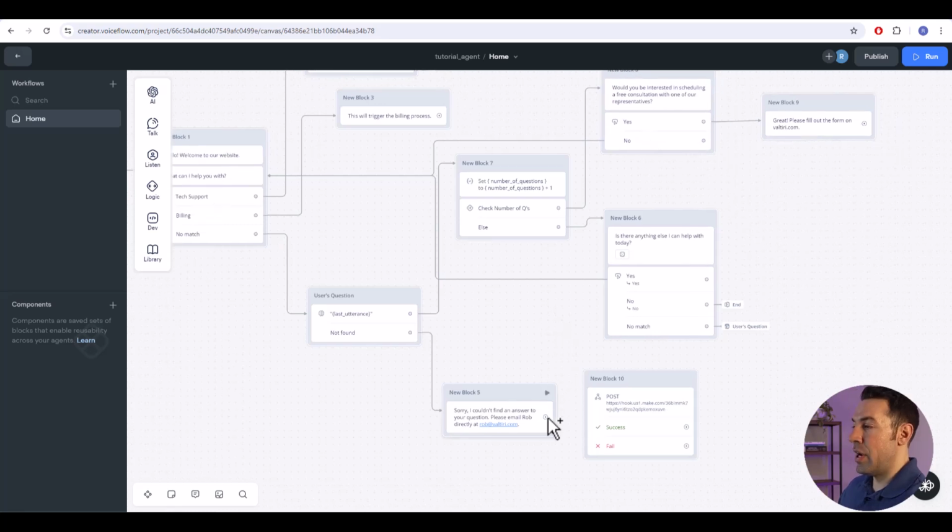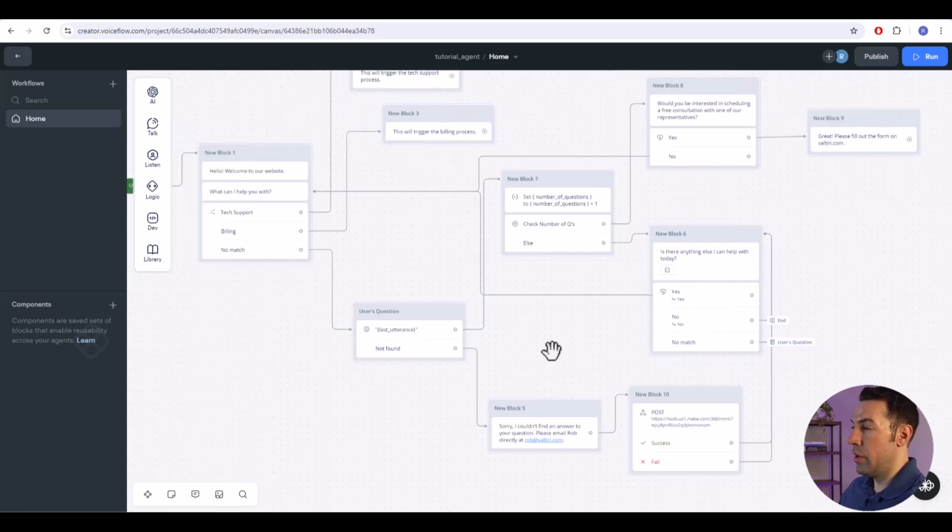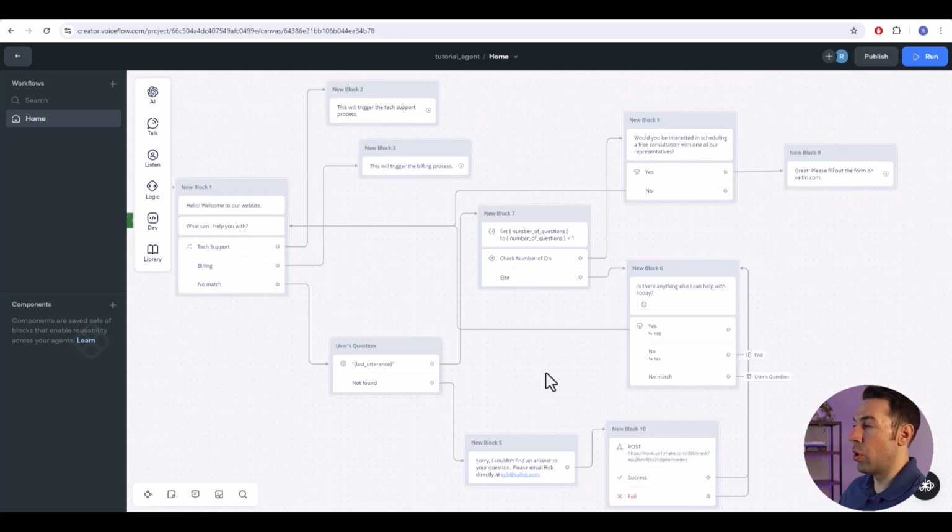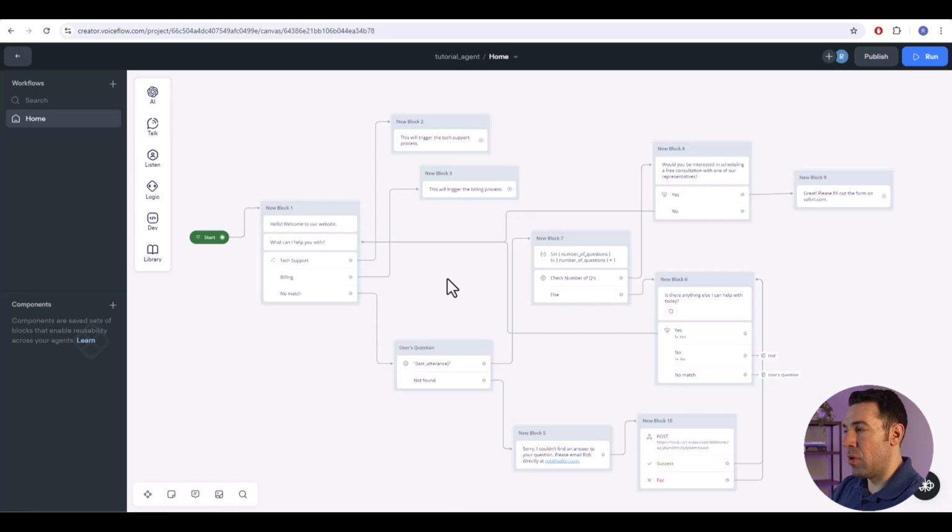Now, we'll want to actually connect these blocks here. And then in the case of success or failure, if it failed for whatever reason, it doesn't really matter. We'll connect both of those up with this new block 6, just asking if there's anything else, and that sort of completes the loop. They can ask another question, they can end the conversation, but that completes everything. So the cycle should work now. And that's just about it for our super basic agent that we have built here.